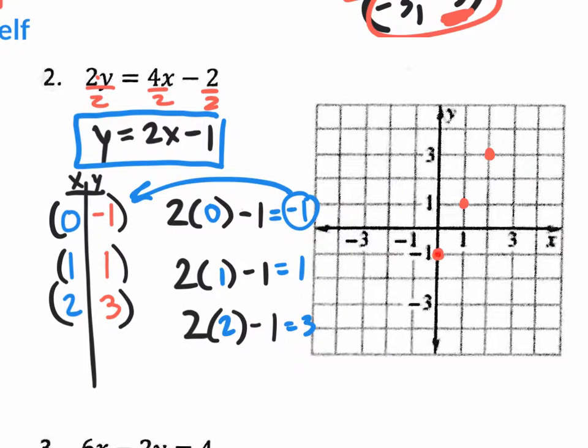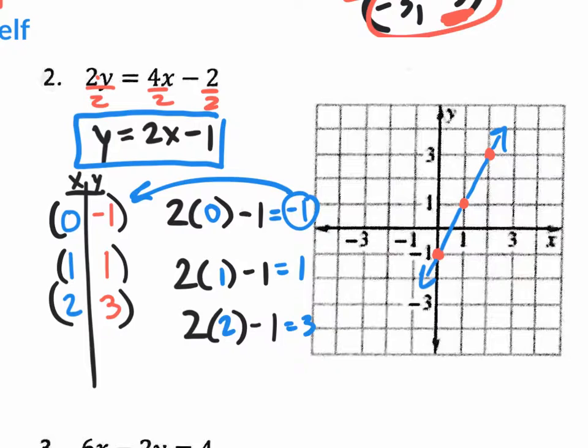If you wanted to make it longer, it's going up 2 over 1, up 2 over 1. You could keep going up 2 over 1 and so on. Or you could go backwards, down 2 over 1 this way, down 2 over 1 this way. I'm just going to leave it right there with 3 dots. And since they do line up, put some arrows on it, and you feel more confident that you have the right graph.